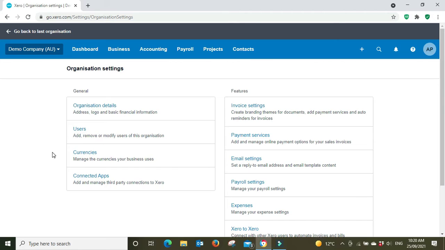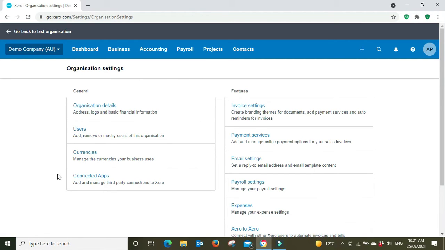Currencies, of course it'll default to the AUD, the Australian dollar, but if you're working in multiple currencies, you might be doing a bit of working from an offshore base as well. Maybe you might have a factory in another country or something like that. Maybe you're selling stuff in US dollars as well. If you are, for instance, invoicing in US dollars or buying in US dollars and you want to track that in Xero in the other currency, you can set that up to run here.